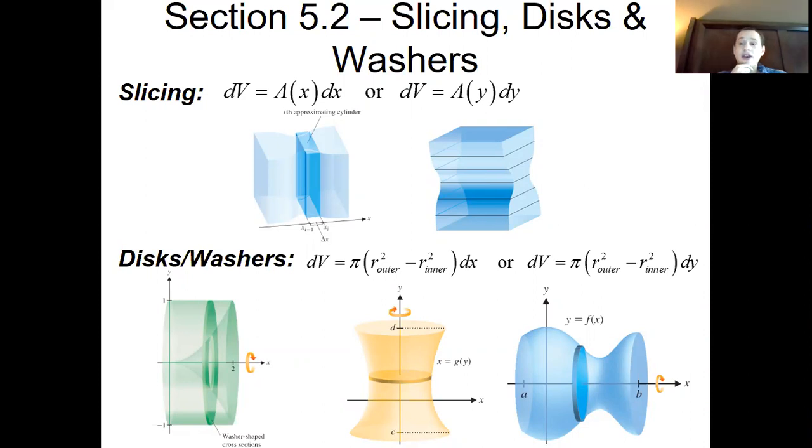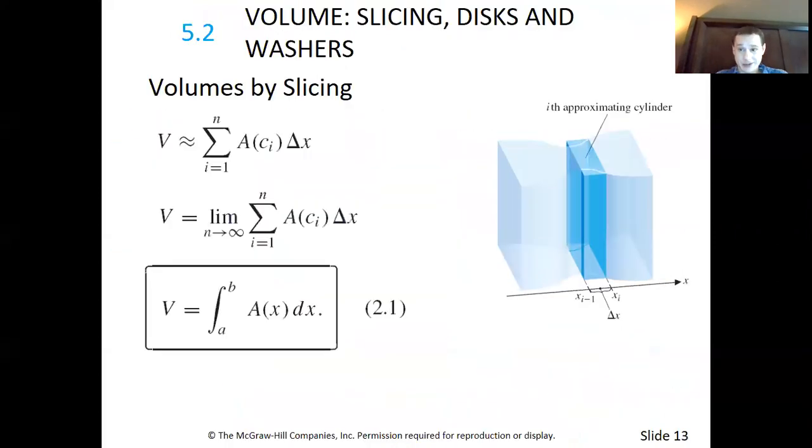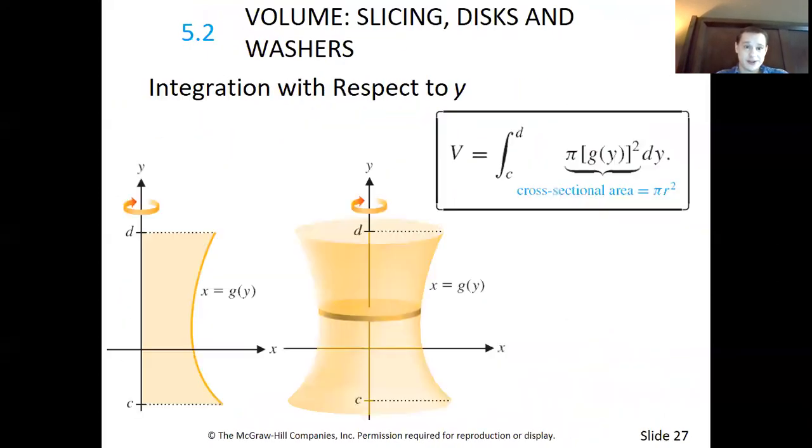So what's the area of a washer, or the volume of a washer? Well, it's pi r squared, the outside radius. That'll give you the big circle's area, but you need to subtract off the little tiny piece that you don't want. You don't want that inside piece. So minus pi r squared, where r is the inner one, and that will give you the area of the washer with the hole inside of it. And what's the volume of the washer then? Well, it's that area, pi R squared, big R, minus pi r squared, the little r, times its thickness, which is either dx or dy. So again, that's the concept. You want to keep the concept in mind when you're doing all these things.